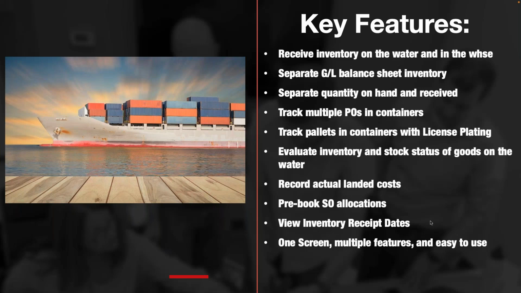So on the water, what is it? It is basically container tracking of goods on the water. How do we differentiate between what is on the water in your system and what is physically on the water of goods coming in? This goes into the central core purchasing of any vendor products inside of Sage. The main delineator is if you're a distributor or manufacturer that is tracking goods that you own as soon as they leave your facilities overseas, then that is something you need to track on the water. If you don't take ownership of it, then it's probably not a need for you.